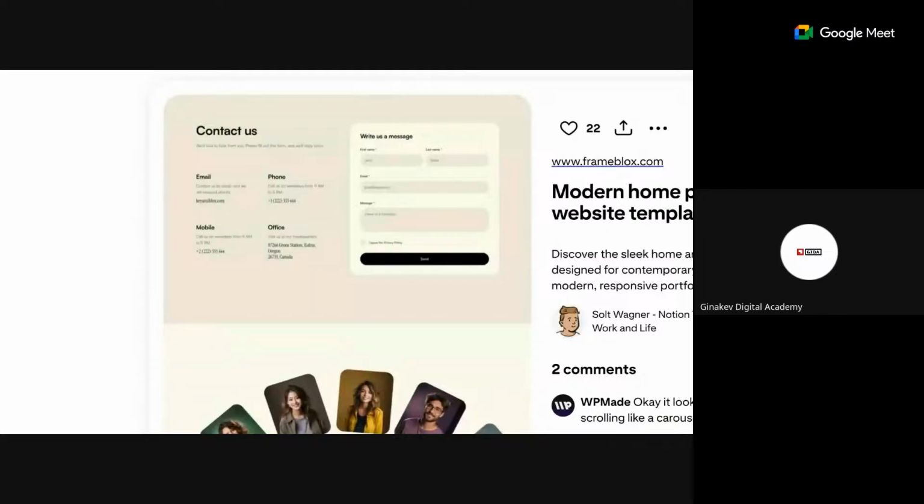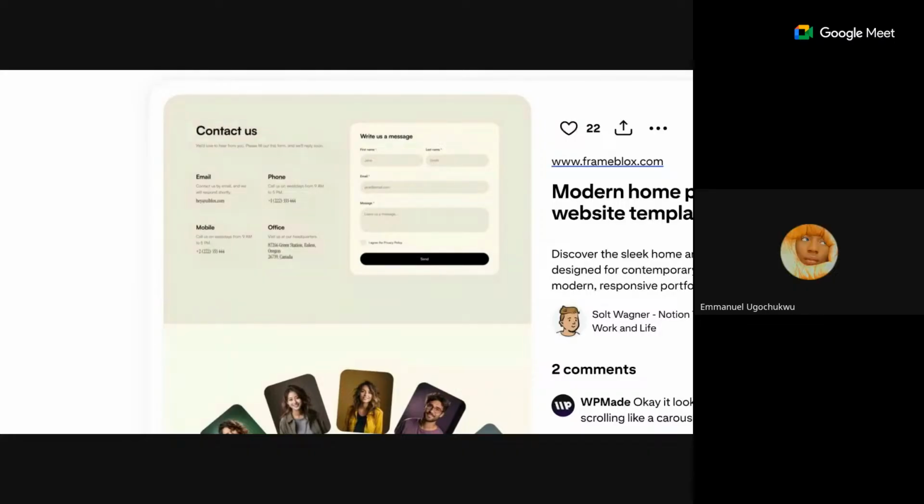Emmanuel, you can mention only one. For me, the most evident here is white space. White space, nice. So what do you think of the white space? Was it applied properly?